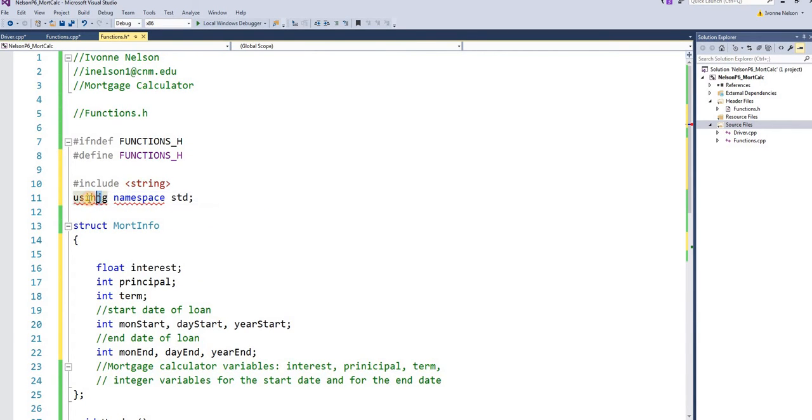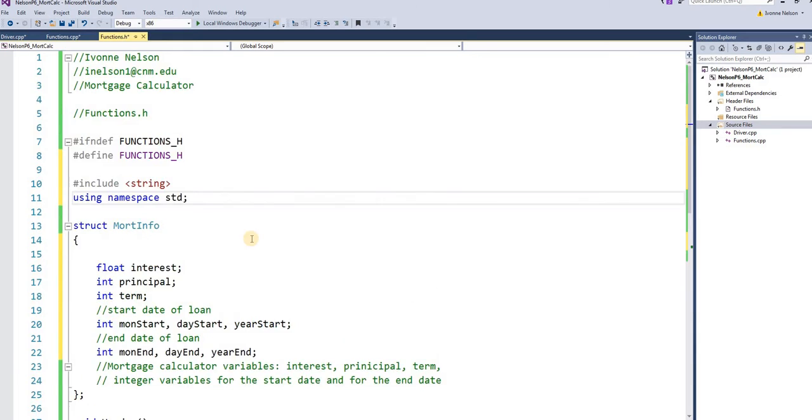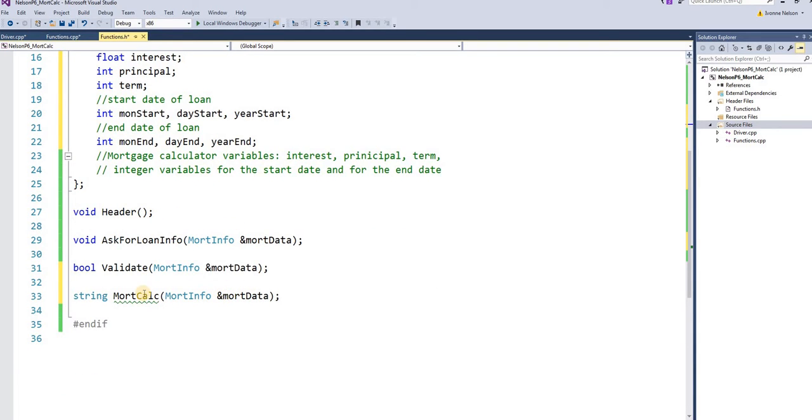Remember, we ran into that in, I think it might be program 5, where if you don't include string, it doesn't give you an error except when you go to call the function, and then it says, well, that's undefined. That's an error.